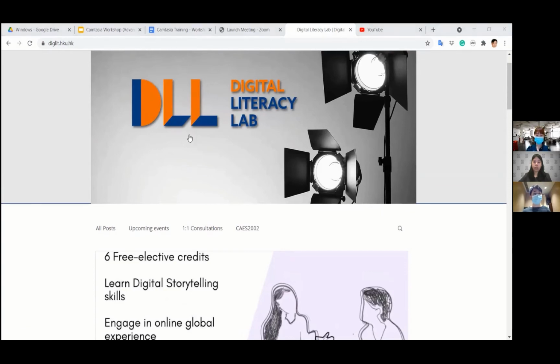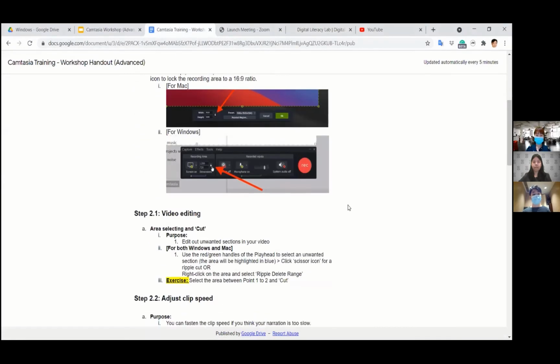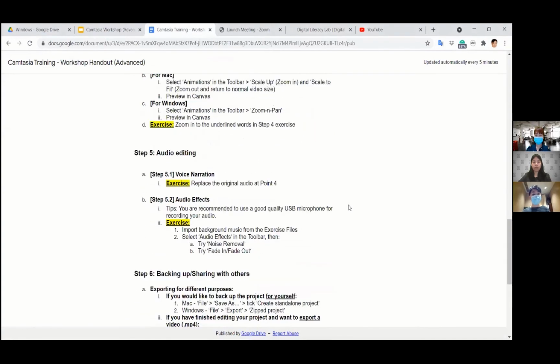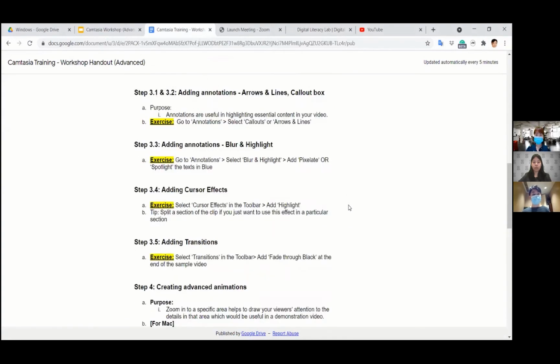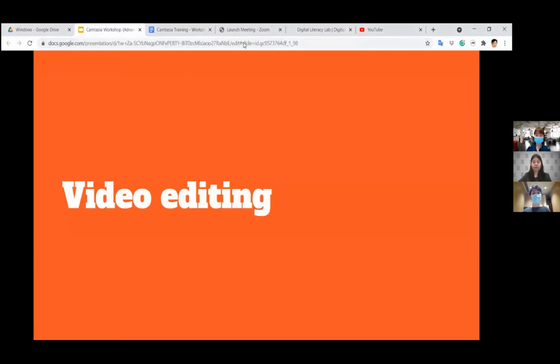Another thing is the handout. We will try to cover all the steps in the handout today. You can have the handout on your hand or on your screen, and then we can do things one by one. Okay, I believe I have given enough introduction. So maybe Terrence can help us separate into 3 groups.